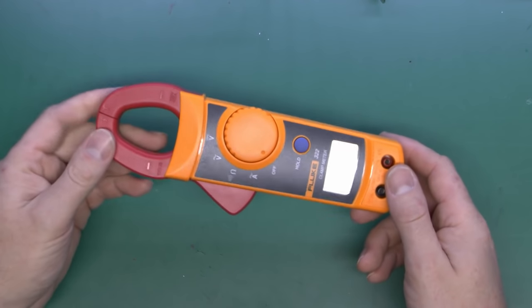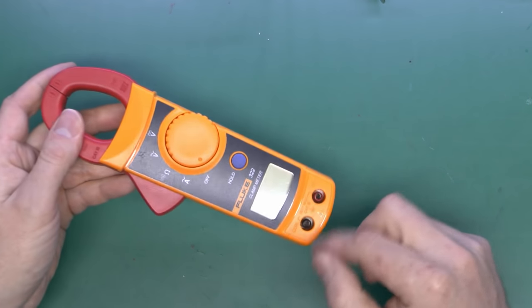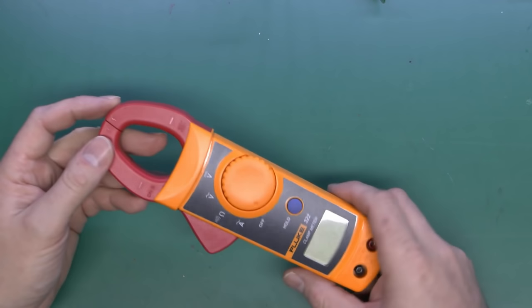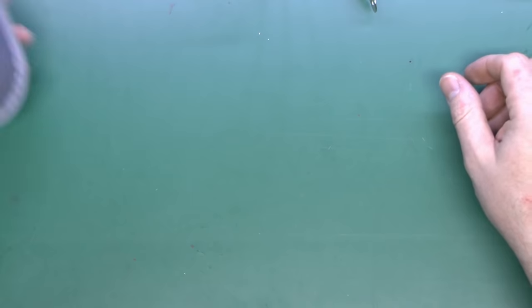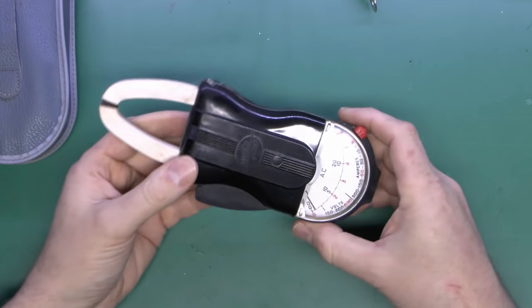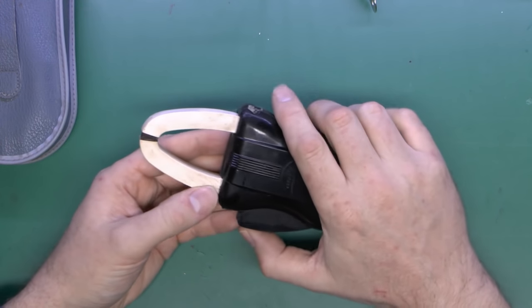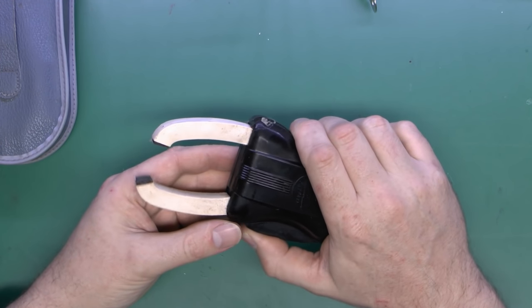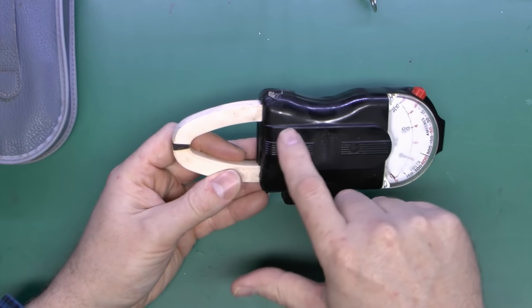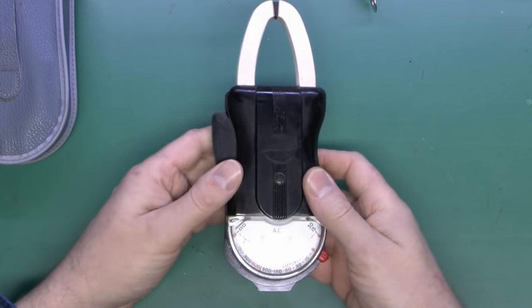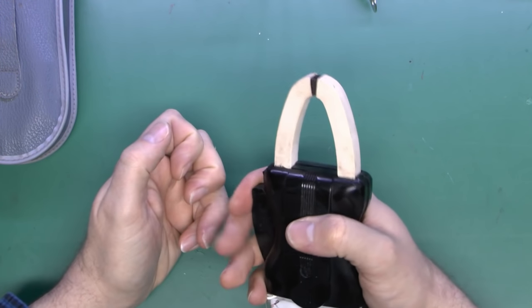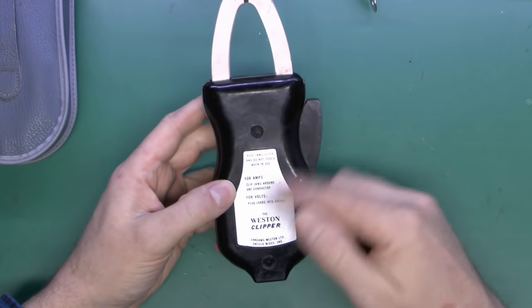Now I'd say this is a fairly typical example of a modern clamp meter. These are battery powered and some often have the other sort of voltage and things on the bottom as well, in which case you just plug in there and use it pretty much like a normal multimeter. But of course clamp meters didn't always look like this, so we've got some others here which we'll have a look at. This was a fairly popular type back in the day. This is called a Western Clipper. You see it's a very similar sort of design. We've got the jaws here at the end and then the opening button on the side there. As is the case of all these old ones, it's got a metallic core here, so again it's a purely magnetic arrangement. There'll be a coil of wire inside here, plenty of dirt and dust on this thing. This is made by Sangamo Weston, and they're called the Western Clipper because you can clip it onto the wires and it's made by Weston.